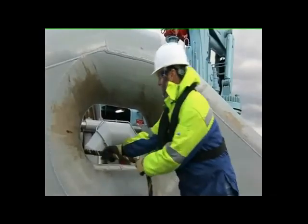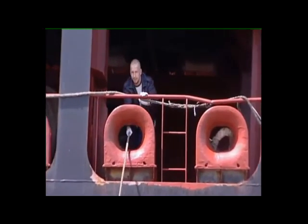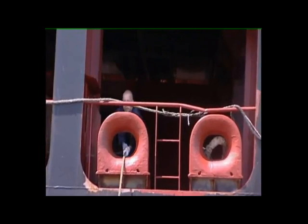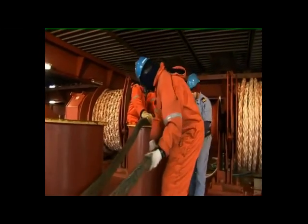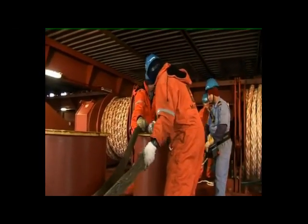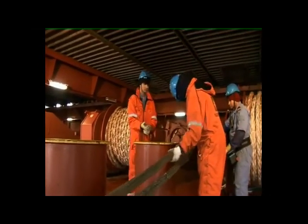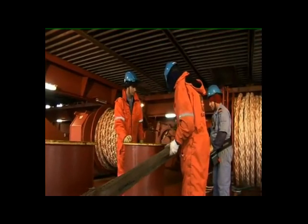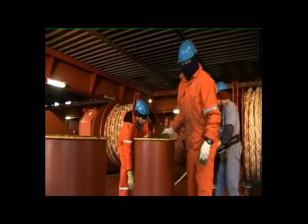Lighter messenger lines can also be deceptive. The vessel's deck crew may start hauling the messenger line by hand, but then struggle when the heavier tow line hits the water. By then, it is too late to employ a winch. Delays occur while more hands are summoned to help. Having sufficient crew to pick up lines and make fast avoids delays and reduces risk. With a properly briefed crew, mistakes such as incorrect bit selection or making fast with a messenger can be avoided.